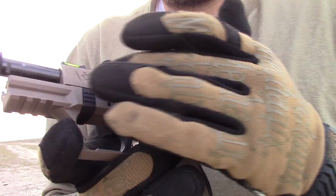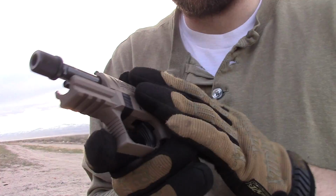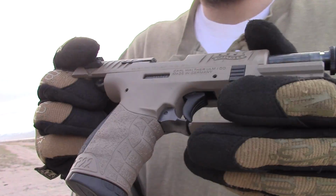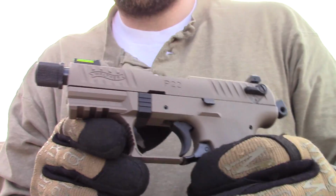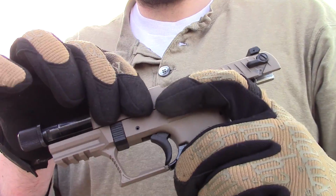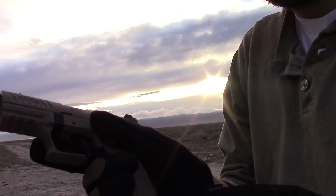So let's get to the good news first. Why is it worth it? Well, for one, the P22's got real nice P99 aesthetics, and in current versions the PPQ-esque design is on point. It's slick, light, and extremely ergonomic for such a tiny little handgun. Seriously, I'd usually have fingernails digging into my palms and bunched up fingers on these little pea shooters, but the P22 somehow manages to shrug off the laws of physics to allow multiple hand sizes to feel at ease.